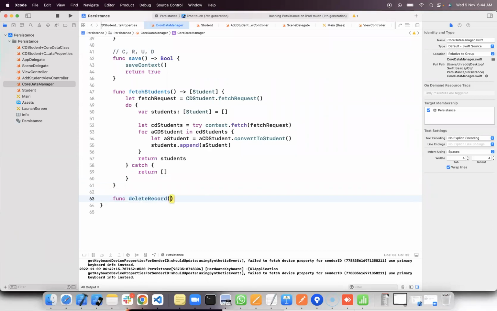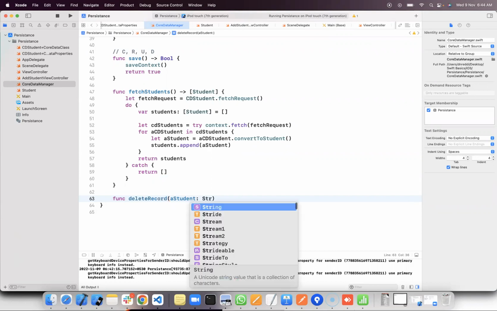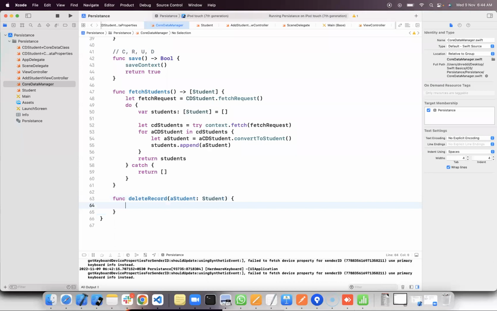Delete record, a student. As we have students, we are deleting it. For anything, we use the context. Context is the one thing you always interact with. Context dot delete object. The object here is a student. Once you delete it, save the context.